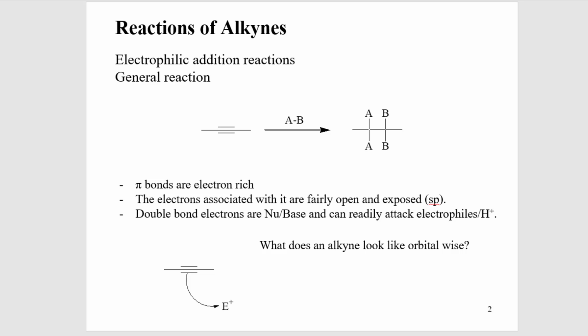Let's start with a little overview for alkynes. We're going to again use the pi bond as our nucleophile, and we're going to attack some reagent that is going to serve as our electrophile, just like we saw in alkenes. So the general reaction we're going to see is that both pi bonds are going to break. Because remember, an alkyne has a pi bond, and then the third one is the sigma bond. So it's a very electron-rich system between those two carbons. There's a lot of electron density between carbon 1 and carbon 2.